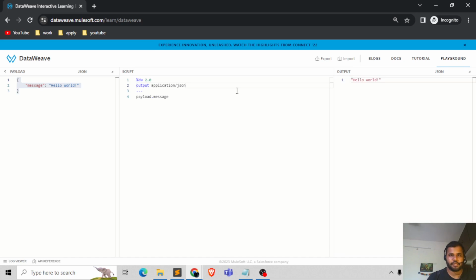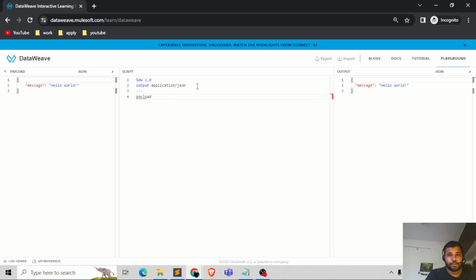So let's type JSON. Whenever you have to transform CSV data into JSON, you can use output application/json type. And this is the data type version. Before we had 1.0 as well, but we are not using it because this is the latest one, so we are using 2.0. Suppose there's a payload, the incoming data we call the payload. Whatever the input is, it's coming as output.